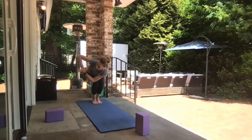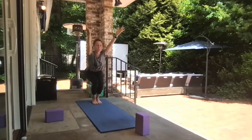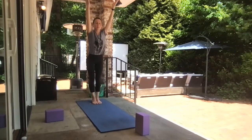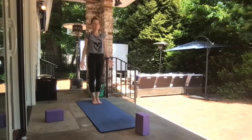Seat moves back. Weight is in your heels. You're welcome to open up your arms. Get in there a little bit more. Keep the breath flowing. Maybe look up. Anchor strong through your legs. Pull around to a committed chair. Press up to stand up. Drag it to prayer at heart. Drop your arms and pause.